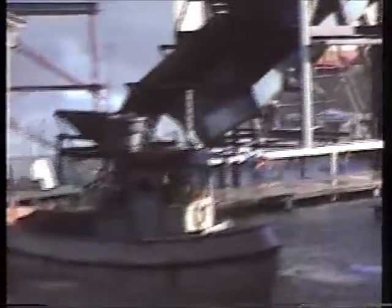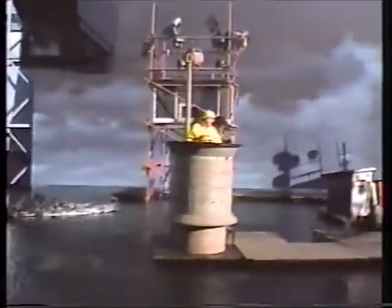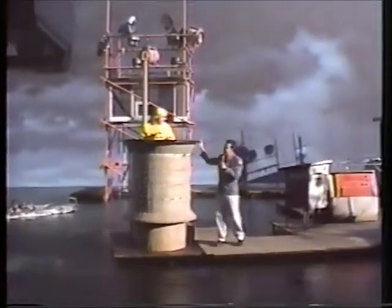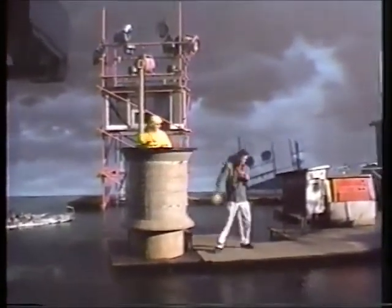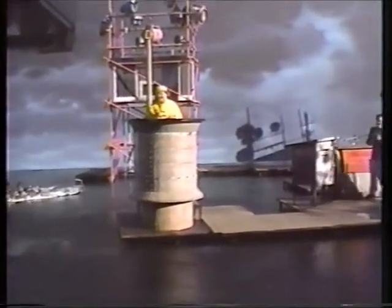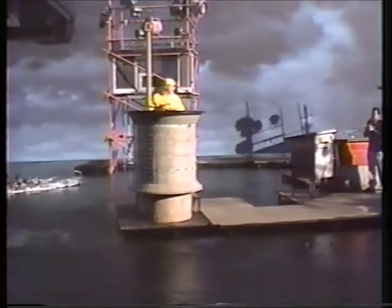Now to complete our scene, we need two more things. First of all, explosions, provided by water cannons. We need a very brave actor volunteer provided by the audience. And what's your name, sir? Steve. Not anymore. Now you're Captain Duck, commander of the SS Totally Sinkable. They're sinking. And you're going to be starring in our action-packed adventure, All Hams on Deck.